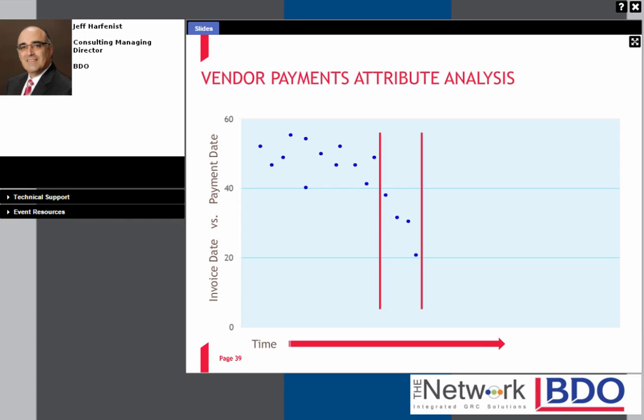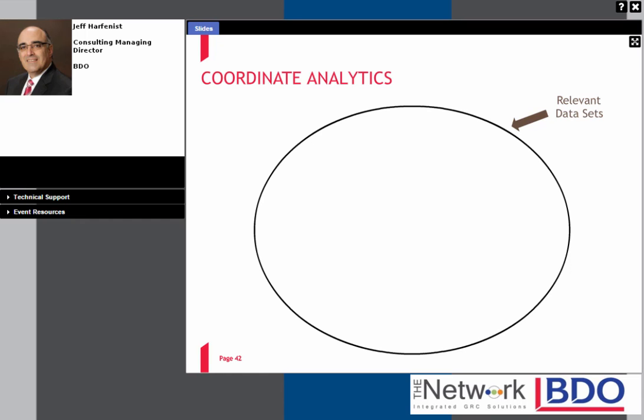And this also goes to the issue of false positives, which I know a lot of people are concerned about when they talk about data analytics. So we started with what we considered to be the relevant data set, which were the vendor masters, the disbursement files, and some journal entries. And then we start running our tests, and what we find is that for a certain group of vendors, we find a set of frequency anomalies.